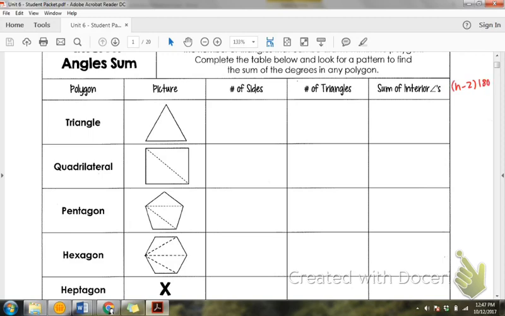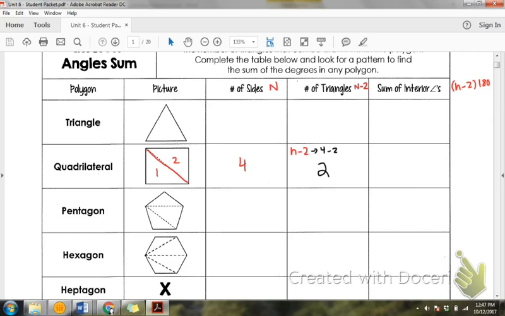All right, the next thing is a quadrilateral. How many sides does a quadrilateral have? 4. So that means your n value is 4 here. How many triangles are inside a quadrilateral? Look at your example here, right? 1, 2, and we found that by doing our formula. Remember our formula said n minus 2? Well, what was our n value? 4. So then we did 4 minus 2 means that I have 2 triangles inside this one.